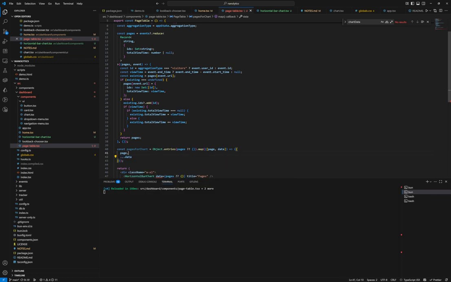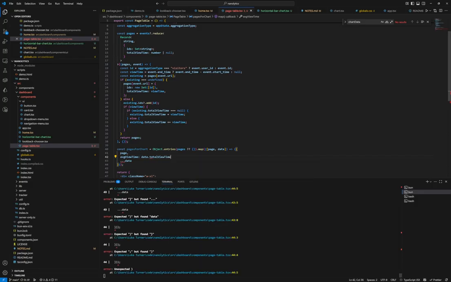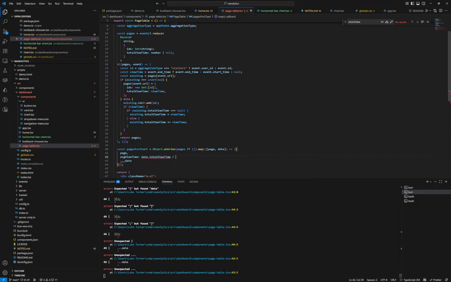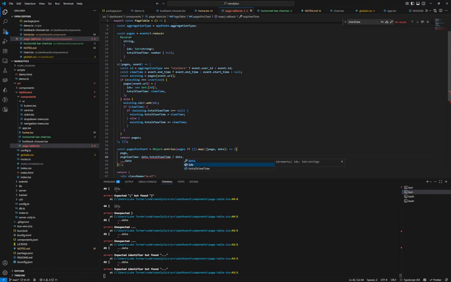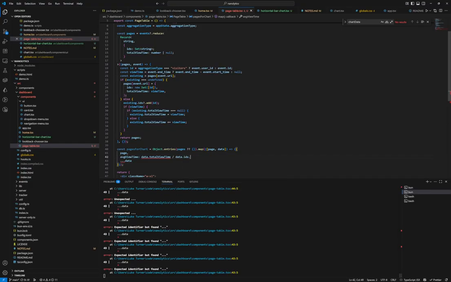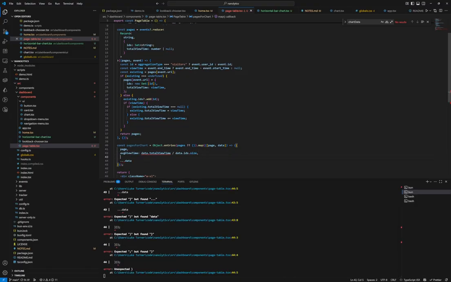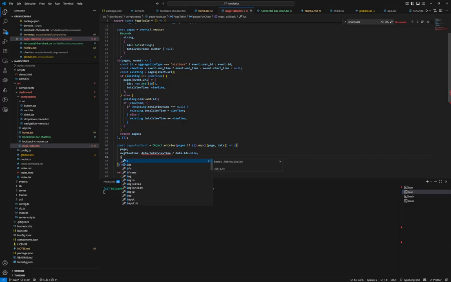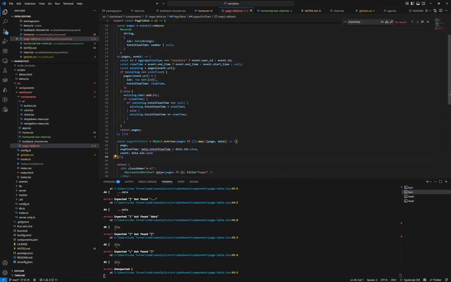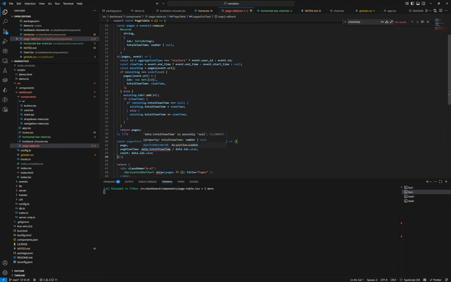Or no, let's say page average view time: data.totalViewTime divided by data.IDs.size. And then we'll also have a count: data.IDs.size. Right. And this would be like, let's do conditional here.